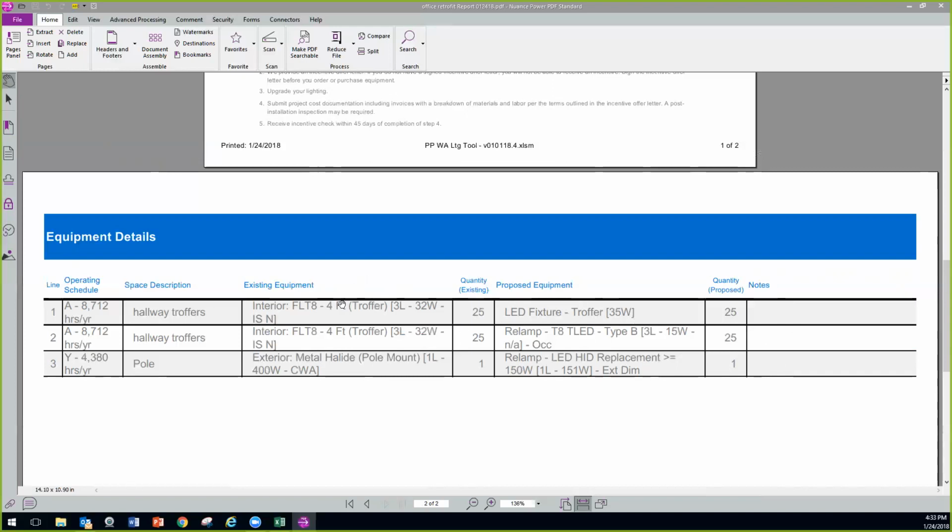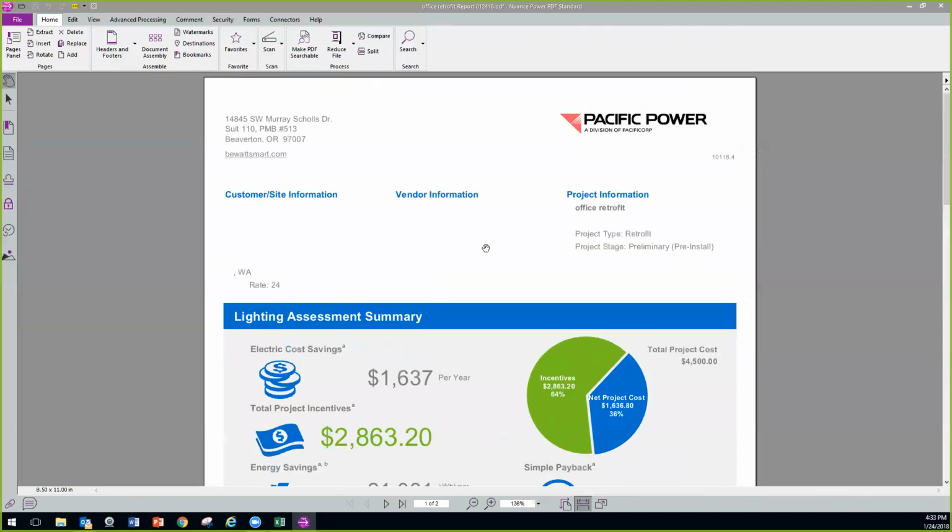It's a good document too to give your electricians when you're on site and they need to know what to do and what not to do, especially if maybe there's part of the building that's not to be done. This provides them direction. Close out of that.